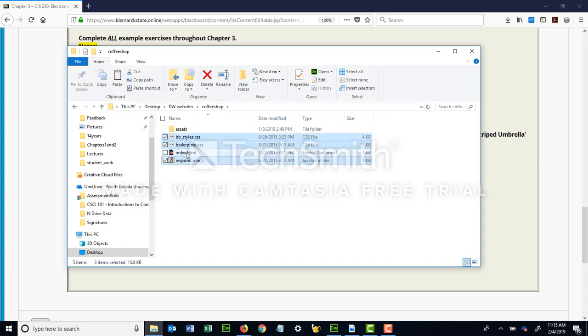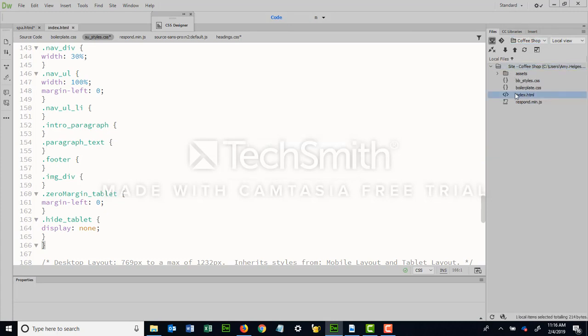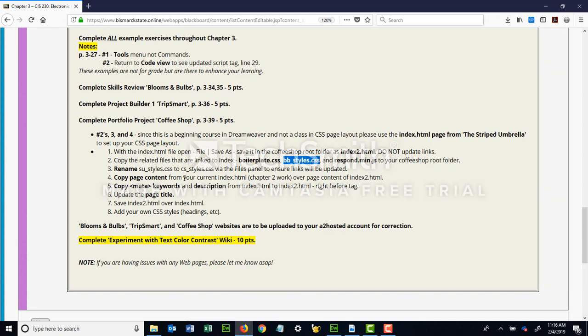Okay, and then you need to take your index file. So let me go to Coffee Shop here. So now you see those ones that I just copied over. And I have nothing in my index beyond just what I showed you as a template. So you're going to take, let me go back to the directions here because I want to follow them as exact.